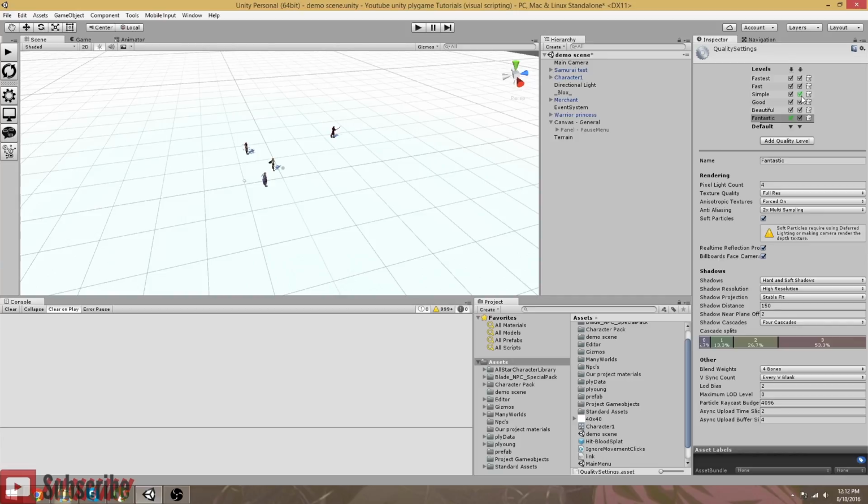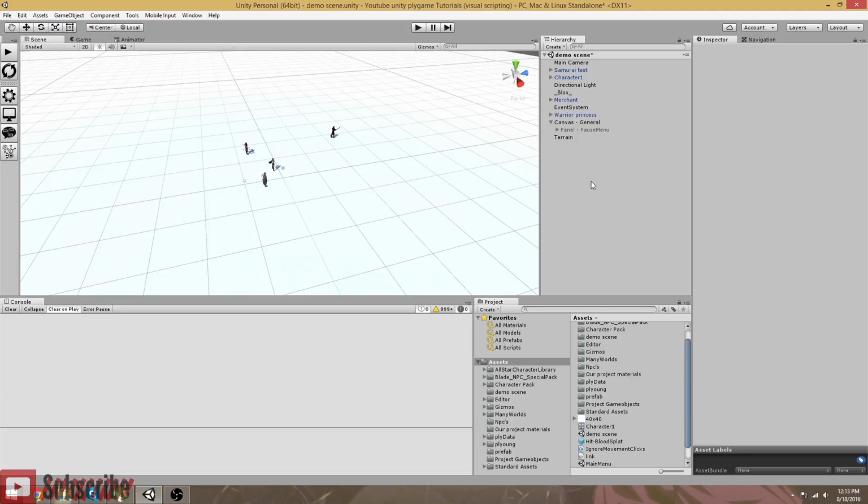So if you end up being on a really expensive tablet playing this, then yeah, feel free. You could definitely allow the person to go to fantastic graphics. But low-end phones won't be able to handle even simple graphics fully well. So maybe making the low graphics the default would probably be better. Instead of having fantastic, I would probably remove fantastic and beautiful and just have good as the best graphic settings for mobile. But for now, I'll just keep it like that because I'm not actually building this in mobile. Just need everything in the Windows, PC, Mac, and Linux standalone to do it all good.